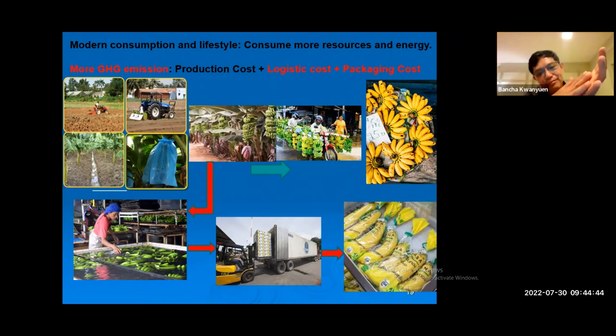Of course, the production cost is going to increase in terms of economics. And on the greenhouse gas on the earth itself, we have logistic cost and packaging cost. Actually, on the plowing or tillage itself, you have at least two passes. First, you open the land, and then you have land preparation to make the fallow or the ridge. After that, we have irrigation and weed control. And in order to get a good looking banana, you have a plastic bag to cover it. But in the past, maybe you didn't need this plastic bag.